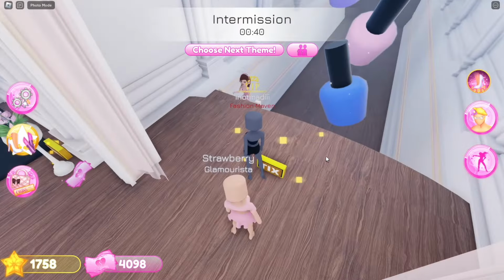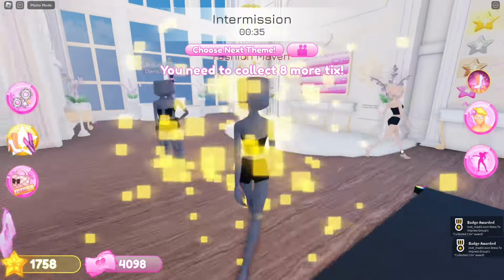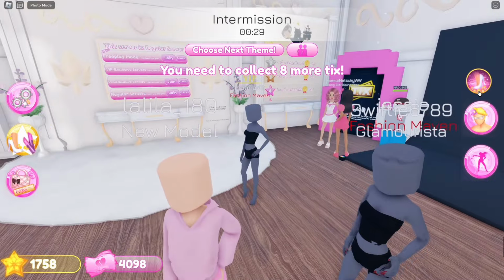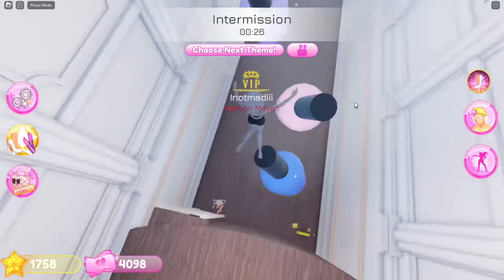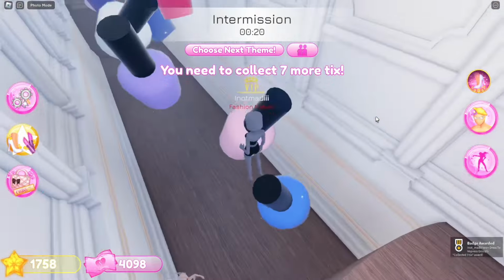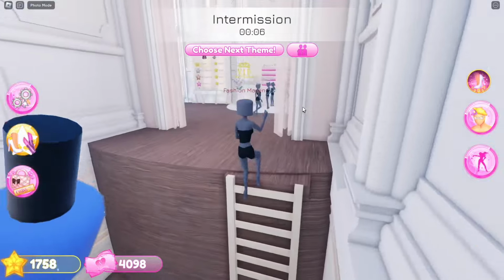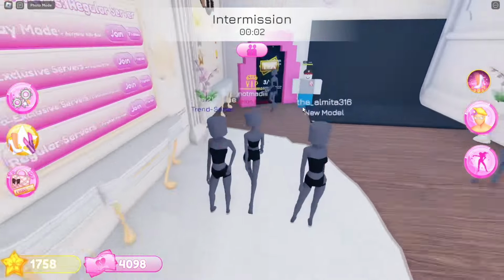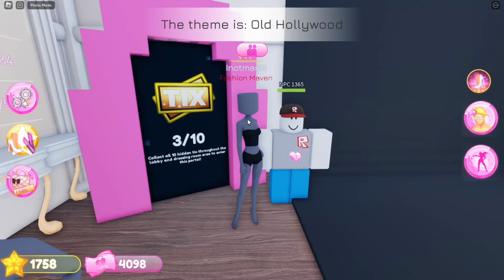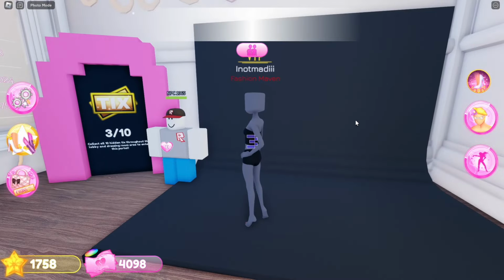But that's all. And there's one right here. So you need to collect 9 more ticks, so you should just find them around the map. And it shows up right here. As you can see, I only need to collect 8 more ticks. And there is one down here. I think they're all in the same spot, unless they're randomized, but I'm pretty sure they are not. They are hidden around the dressing room in the lobby, and we found 3 out of 10. It says collect all 10 hidden ticks throughout the lobby and dressing room to enter this portal. So let's go find the other ticks so that we can go inside the portal.